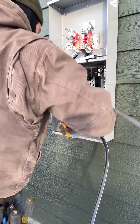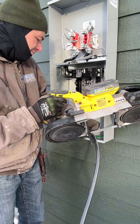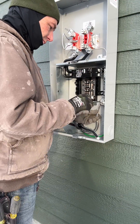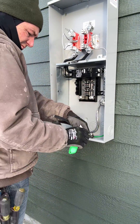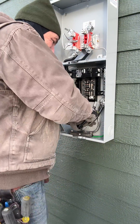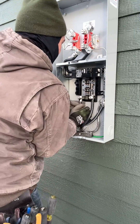One thing I didn't plan on was not having my Sawzall — I can ram through these really quickly with a Sawzall. I ended up using a deep throat bandsaw; it worked but wasn't ideal. I don't really care for ratchet cutters. Now I'm just stripping all these wires to get them under the lugs. For efficiency, I like to use the same tool as many times as I can in a row — if you save three minutes here and there it adds up really quickly.